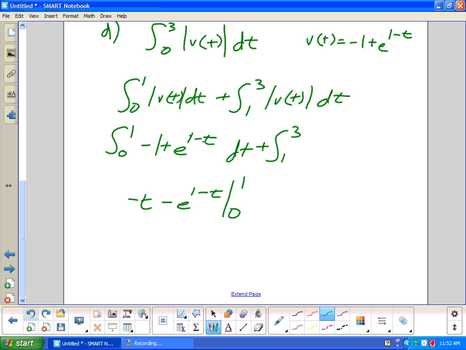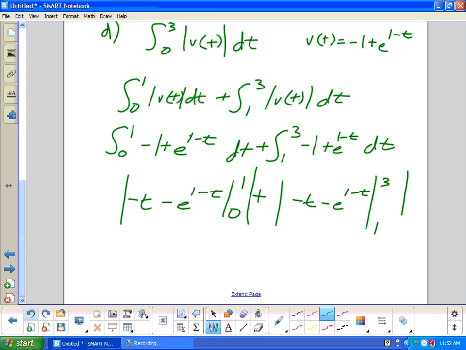Maybe I would just do this on my test paper. I don't know. I might have written it on the side. But at this point, I am going to do this. And this is the absolute value. And I would do the absolute value. And I know this is the same antiderivative. You guys agree? I know when I get an answer here, this is going to be positive, this first one, because I was going forward, and this is going to be inside, it's going to be negative. You guys agree? All right, let's see if I'm right.